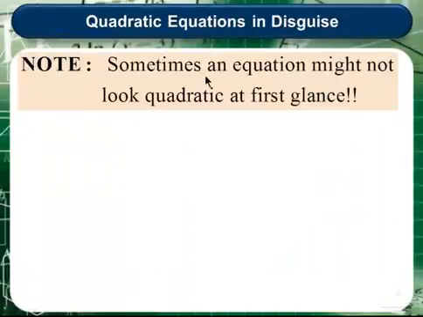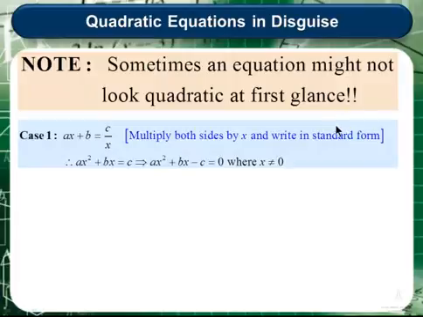In some cases, the equation to be solved might not look like a quadratic at first glance at all. In other words, equations may be in disguise. So let's have a look at three cases of such disguised quadratic equations. Case number 1. Here we have an equation which really doesn't look like a quadratic to start out with. But if we have the unknown or variable x appearing in the denominator position for some terms, then you will see, in fact, that this is indeed a quadratic equation.